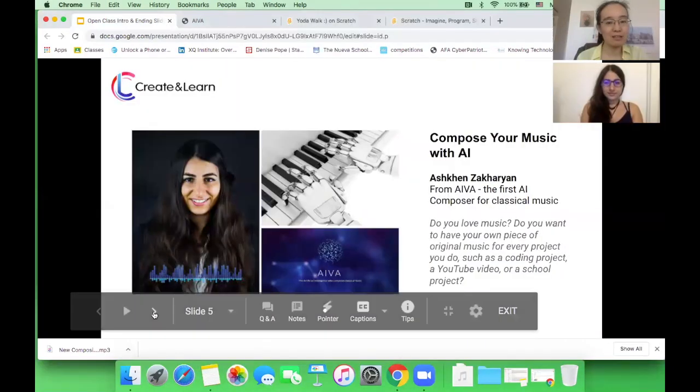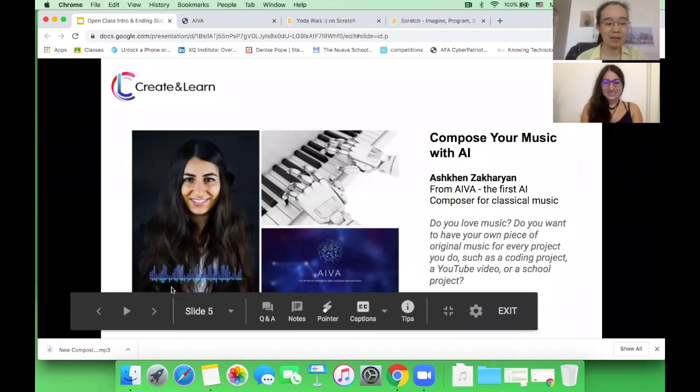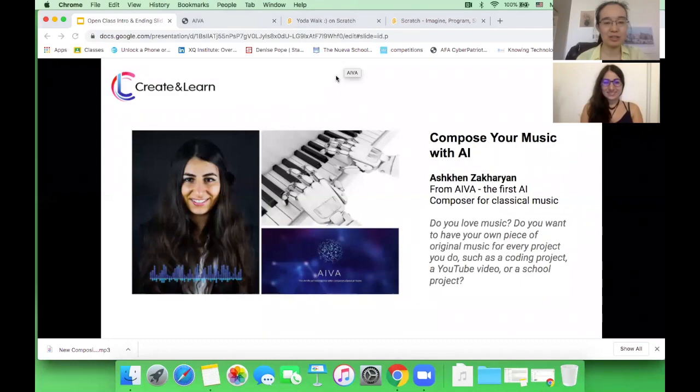We're so happy to have Ash from AIVA to give us a talk about artificial intelligence and music. I first heard about AIVA about 3 years ago, and I saw the music being featured in one of the biggest conferences out there about artificial intelligence. I was very, very impressed, and they have made a lot of progress with their music and their technologies since then. Ash has been there since the very beginning of the company, so she knows everything about it. She is in Europe right now, where it is very late already, and I'm really grateful that she spent the time to share with us all the great things about AIVA. So with that, I'm going to hand this presentation to her.